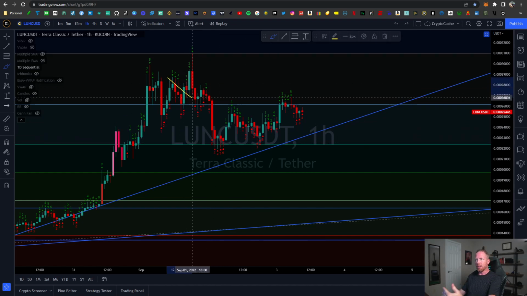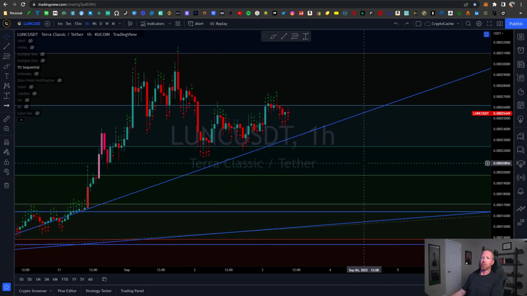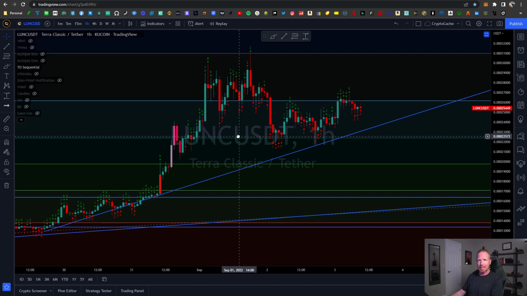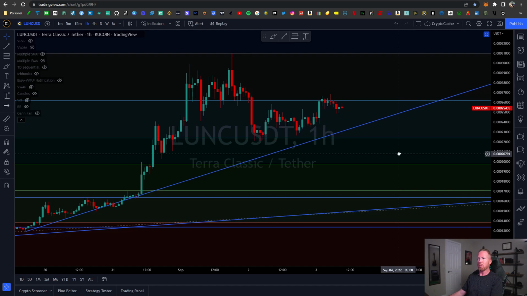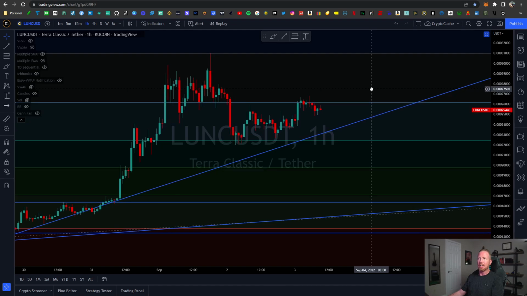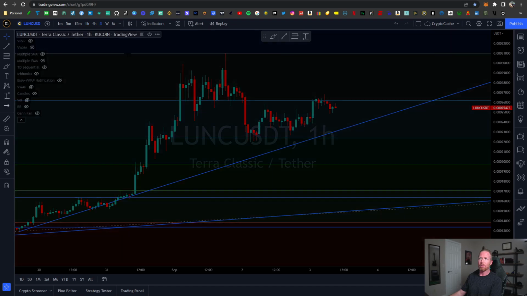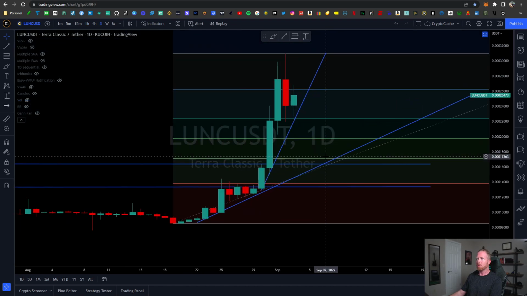Okay, so again, this correction makes perfect sense. It's exactly why 3 white soldiers is a common trading candlestick pattern. Okay, again, I hate to say I told you so, but obviously the price action is going to be consolidating. So try not to FOMO in, because there's no reason to do that right now. There's no indication that it's going to just take off. If it does, it'd probably be a fundamental catalyst, and those are things you have no control over. Okay, so again, just some stuff to think about.